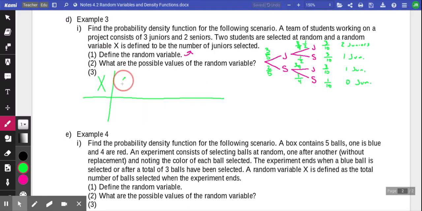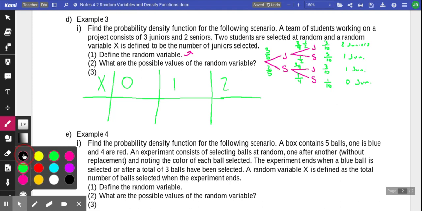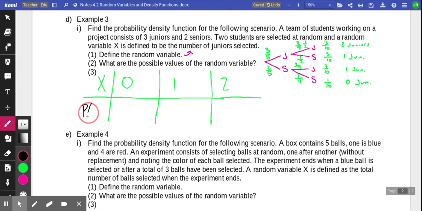I promise you that your random variables are not always 0, 1, and 2. But in our cases so far, those have only been the random variables that we have used. Okay, that makes sense too, because I try to give you some smaller values to work with. All right, so now probabilities of these. Okay, we already have those over here.